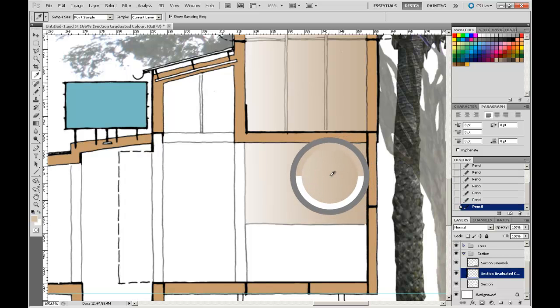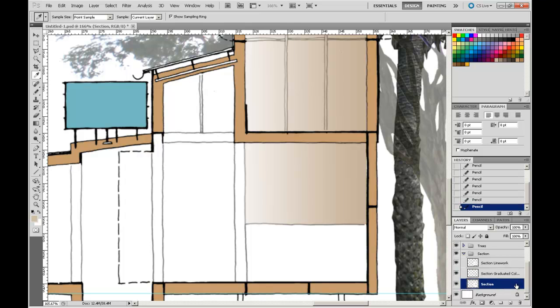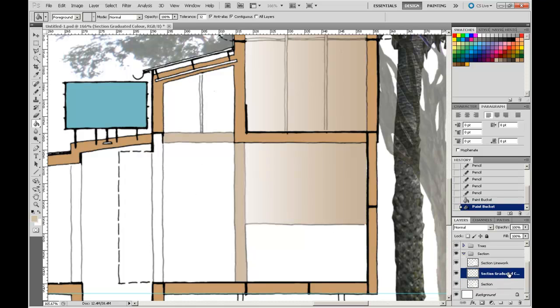I'm going to pick one that's a bit darker than the light side, but not quite as dark as the darkest through here. So I'm happy with that. I'm going to highlight the section layer, pull up my paint bucket tool and just dump a bit of colour in there. That's great.